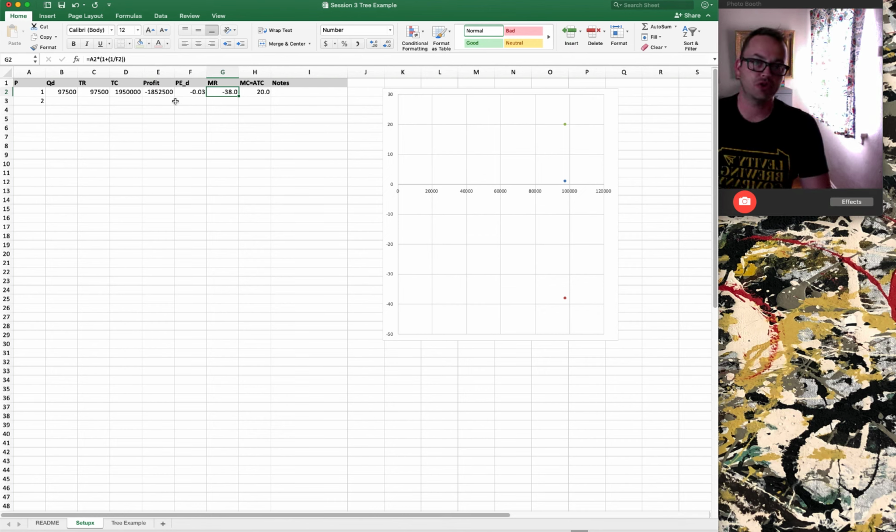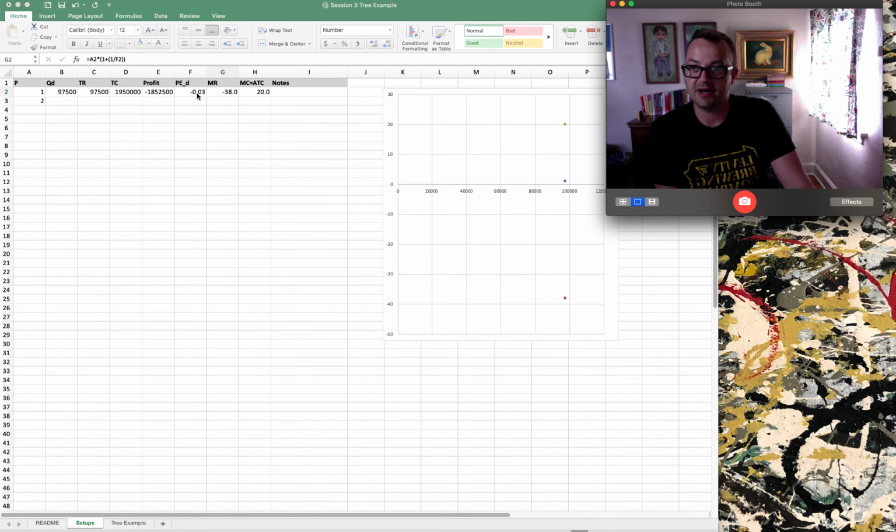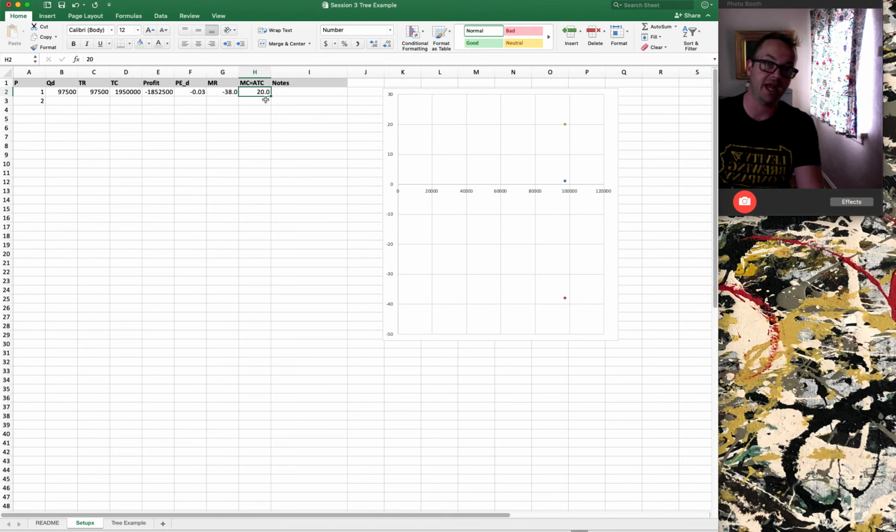Now, I do a little trick here that I'll put on the web, but there's a fancy equation here. Elasticity is related to marginal revenue. So from elasticity, I can calculate marginal revenue for a given price. And then my marginal cost is equal to my average total cost here, because since I only have one variable cost that rises per tree, marginal cost and average total cost are the same here. So that's always going to be 20.